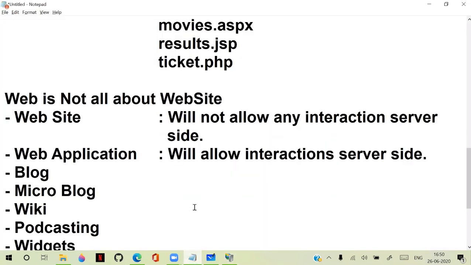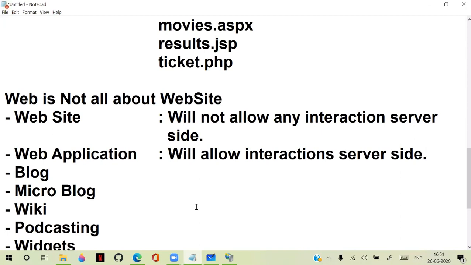So if you are developing something which provides only information, not allowing interaction, then it is a website. If it is allowing interaction, then it is called a web application. If there is any server-side interaction, it is not a website anymore. We call it a web application, right? I hope everyone is clear about that.